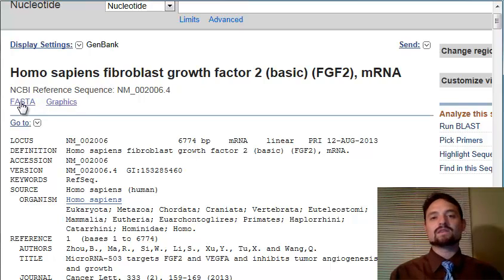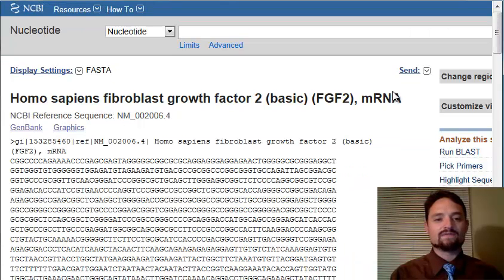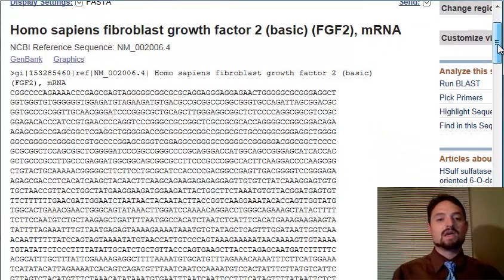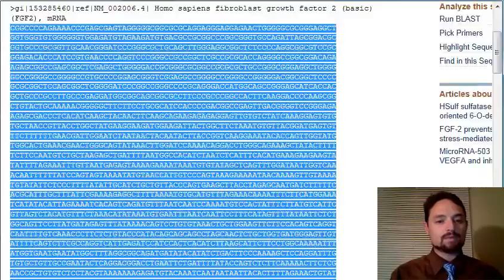What we want to see, though, is the actual code, and that is found in the FASTA link. If you click on FASTA, now you get what we look for in DNA. So that's the actual DNA sequence, and you can see this is every DNA base in the human FGF2 mRNA sequence. So now you can actually go and copy this.